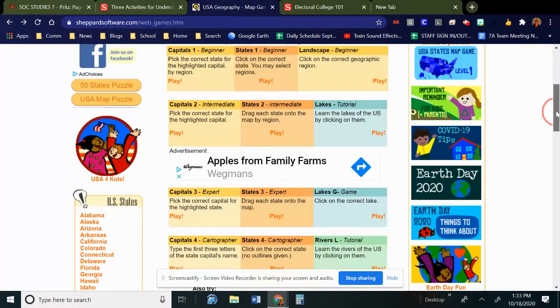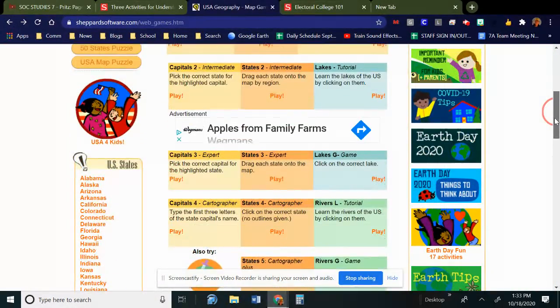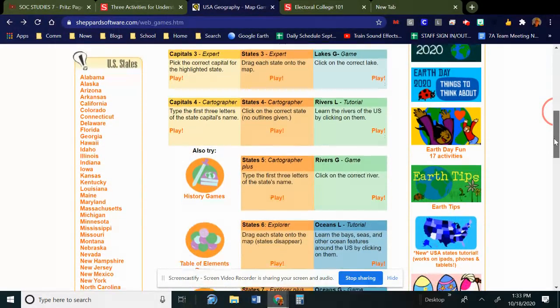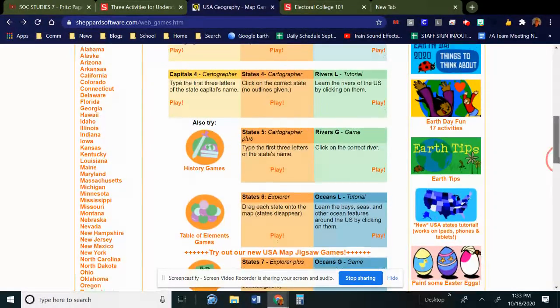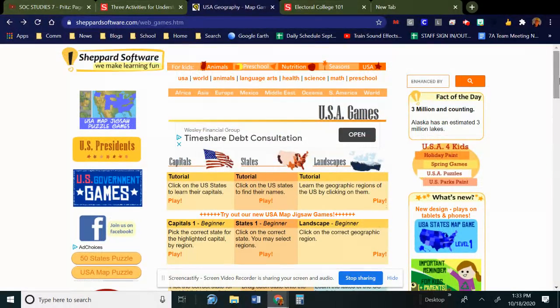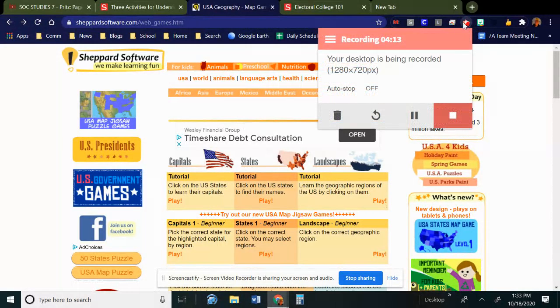And the last one, you can do expert, you can go to cartographer, but you get better and better at these. You don't need to know the ones with the names. You don't have to do all that. I want you to know what the names of the states are, where they are, and what their shapes are. Okay, and with that, I'm going to say, go get them, DeWitt Tigers. Learn those states.